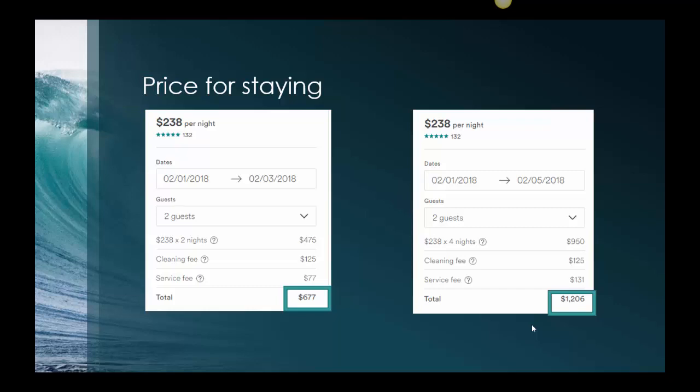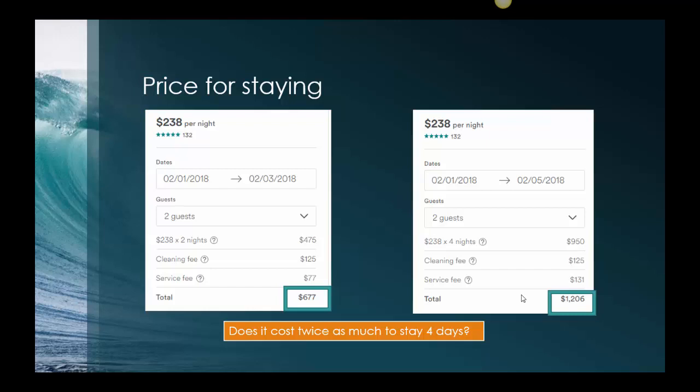So you can see in the little boxes at the bottom of these white parts, the total cost. So this is $677 if I stay for 2 nights, and $1,206 if I stay for 4 nights. So what's going on there? Does it cost twice as much to stay for 4 days? And you can see the answer is no. If you were to multiply 677 by 2 to go from 2 days to 4 days, it would be $1,354. And you're like, oh, did I get a discount? And you didn't. So what's the discrepancy between the charges?